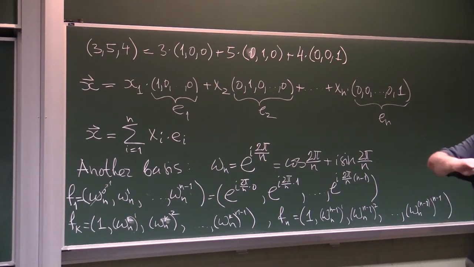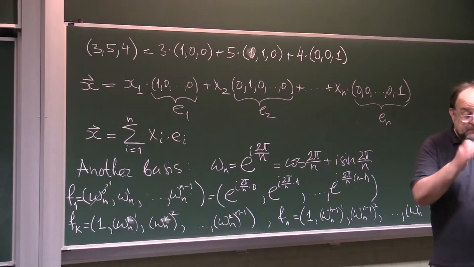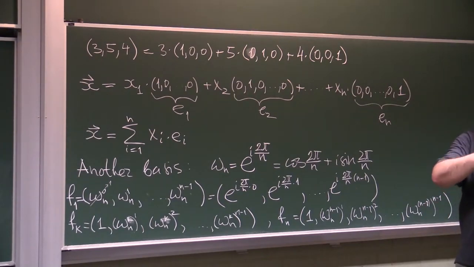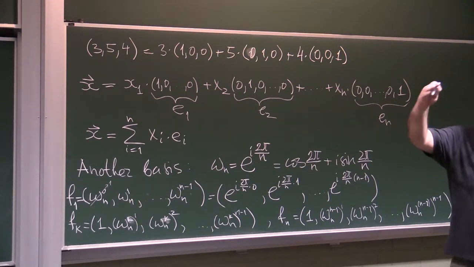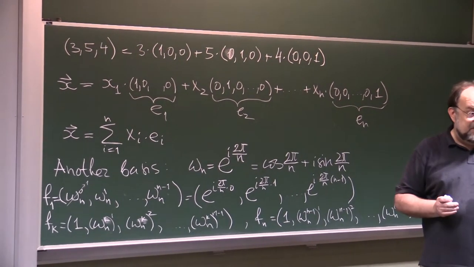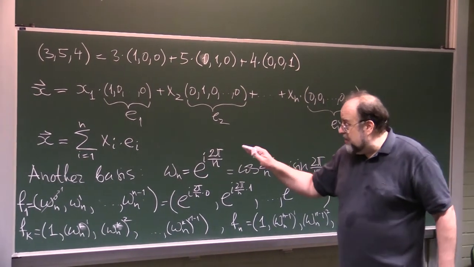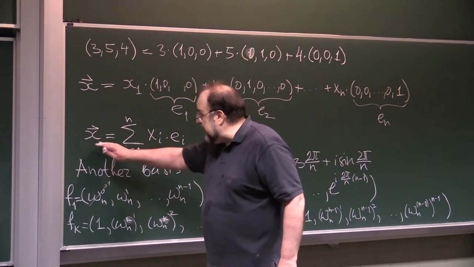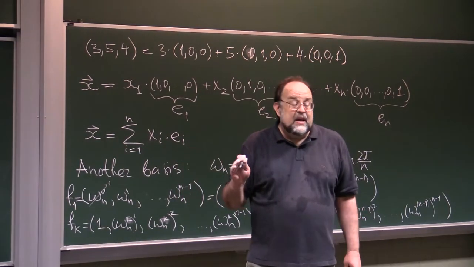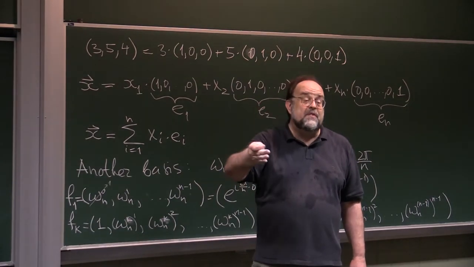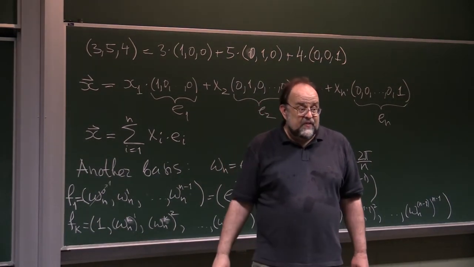If you consider your vector to be a vector of samples of the signal, it tells you that this signal can be seen as a linear combination of samples of sine waves with increasing frequency. Right? So the coefficients, the coordinates in these bases, have physical significance because they tell you which frequencies are present in your signal.